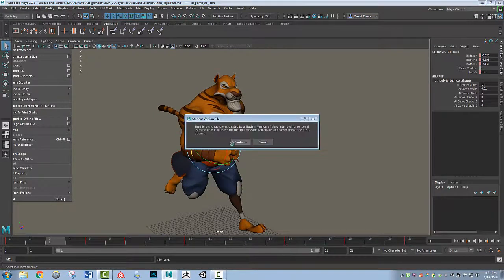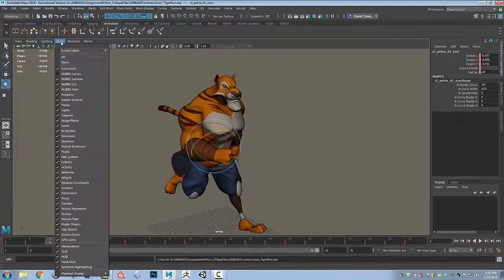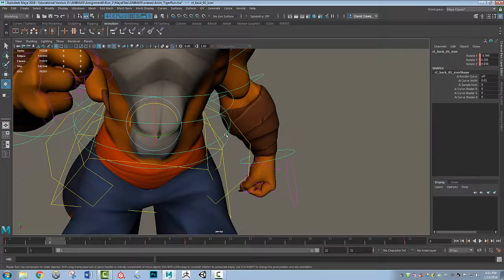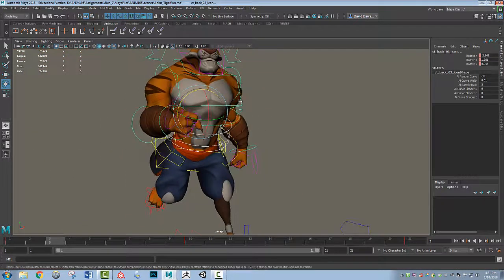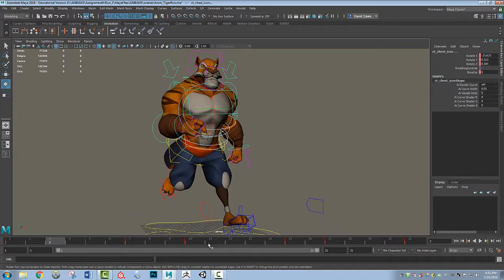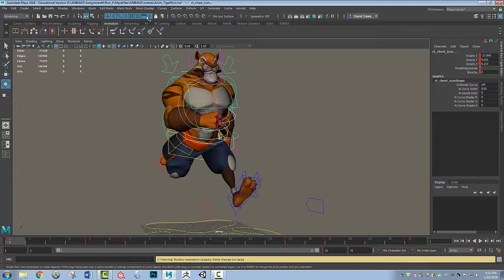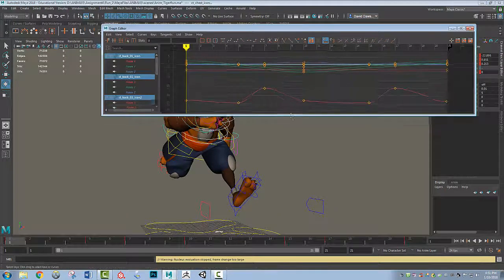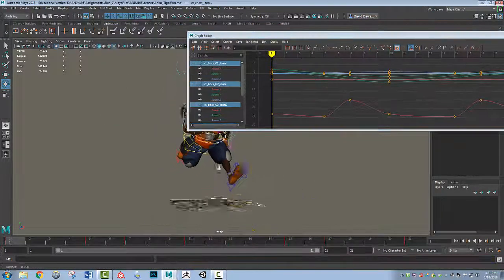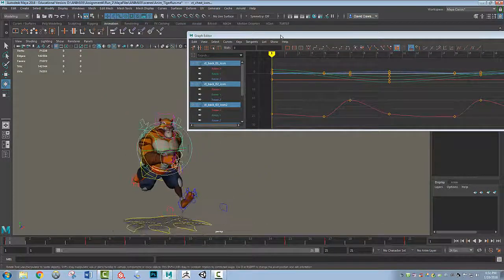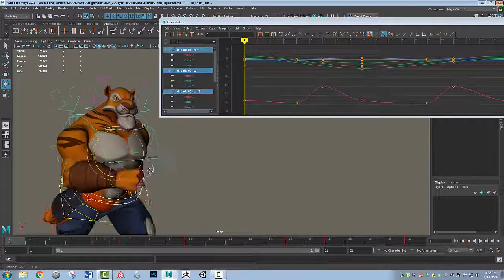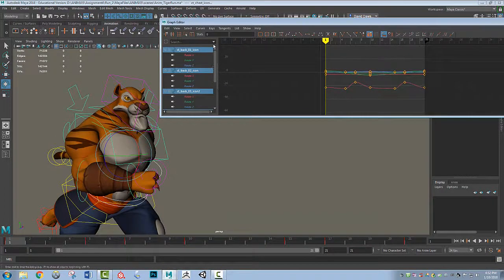File, save scene. Not going to worry about resaving it. Just hit continue. Show NURBS curves. Grab all these guys. So I'm going to grab each one of these. And this guy. And let me grab the top one as well. Okay, so now Windows, Animation Editor, Graph Editor. So last time we did this, it really messed up the controls on the arms. But it didn't really mess these controls up. So I'm going to try and do this because it should work.